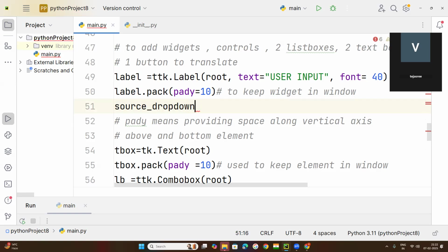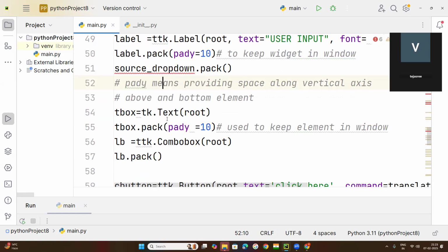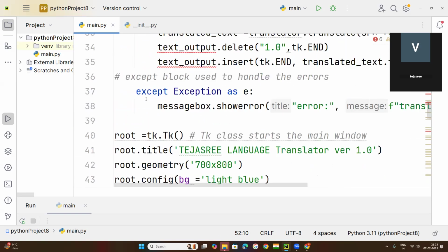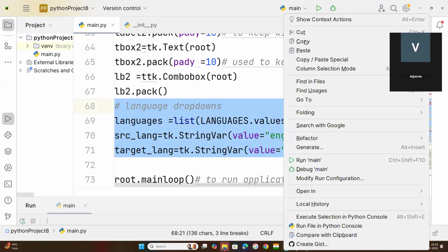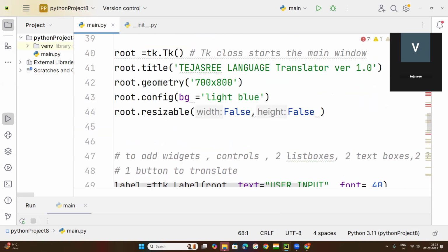So we need to take source. You cut this, you paste here.